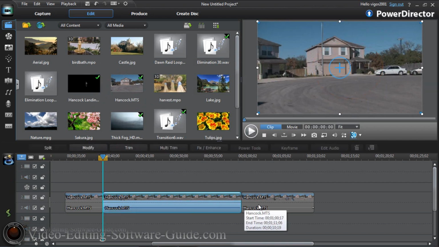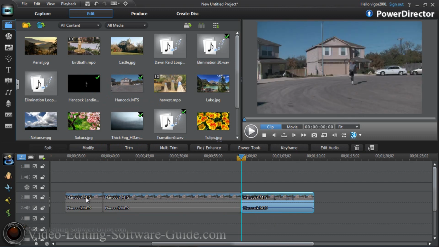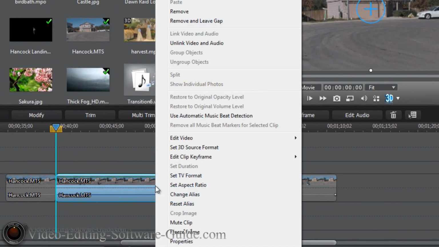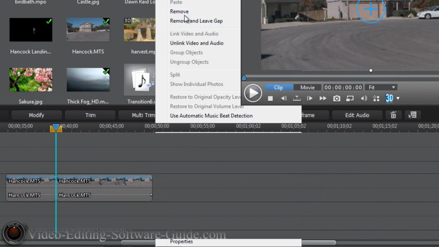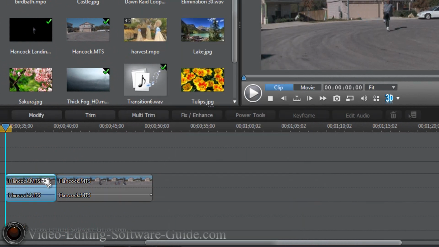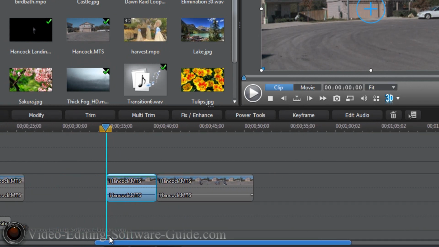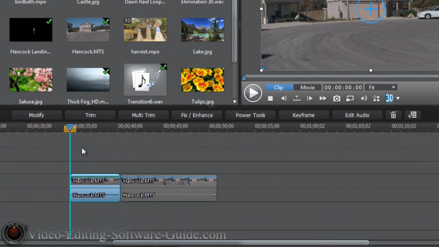So now that I have these areas split where he touches the ground and right before it comes onto the scene, I'm going to go ahead and remove the middle. Now the first part of the clip where he's flying, I don't want that to be long. You can make it long if you want to, but mine's going to look great with it being short, so I'm going to change the duration of this.